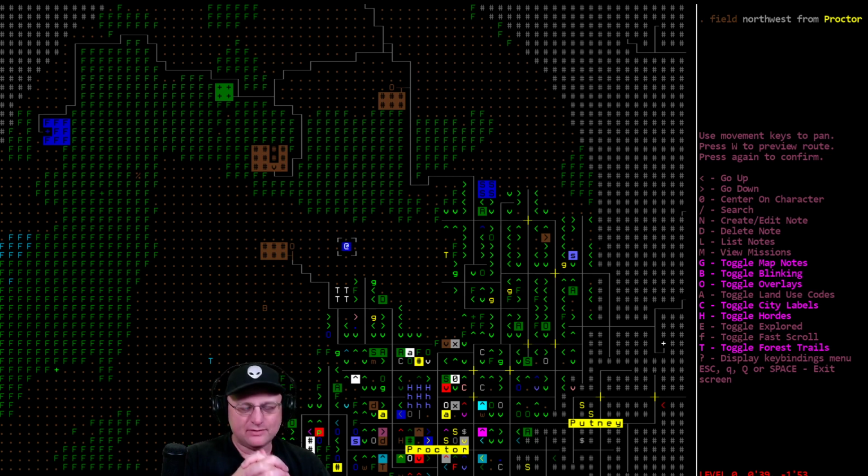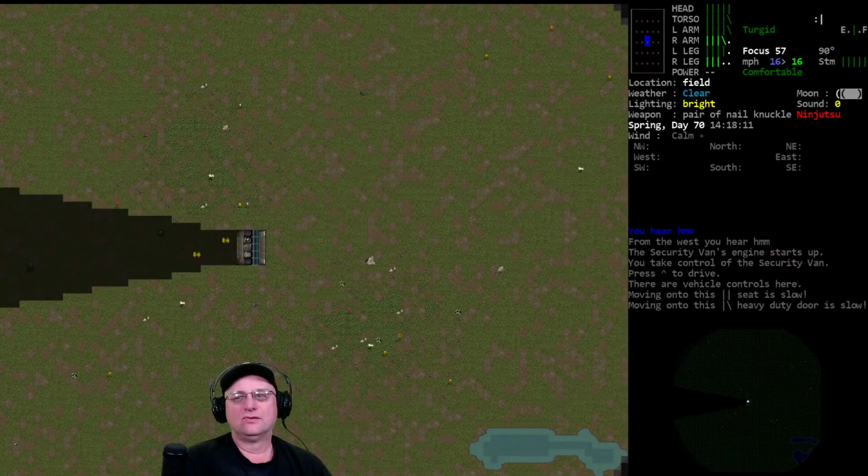We might shack up here by the woods till nightfall. Try to drive down and see if it's clear. And I'll have to leave the vehicle at some point. I don't want the noise of the engine to draw zombies to me if I try to get too close. I'm not sure of the distances here.